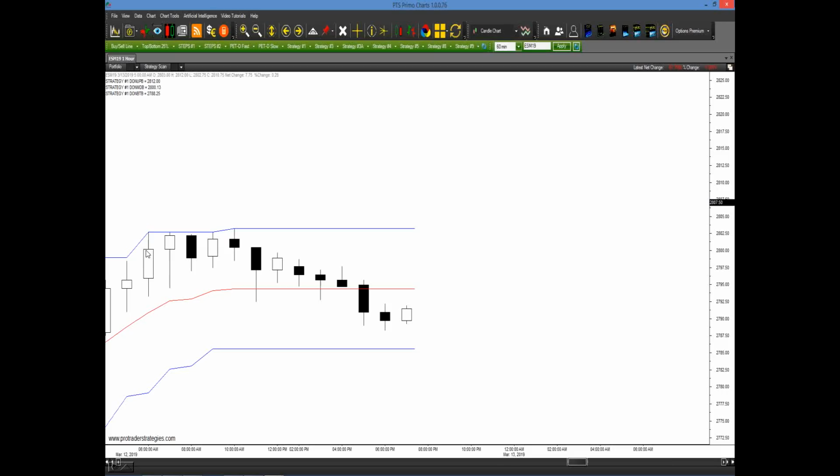Remember, they're not in sync. As this is going sideways, these two are headed upwards. So don't get confused and say, well, they're not in sync, so I guess it's not headed up. No, if it's going sideways, just look and see where the past setting was. The setting was lower, so that means it's still headed upwards, until one of these actually heads down. That's when the setup is negated.